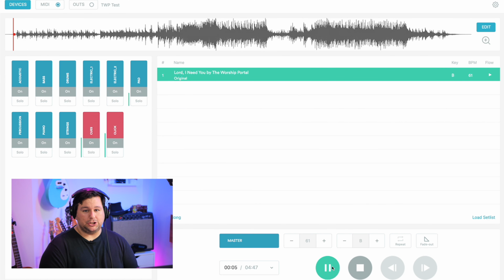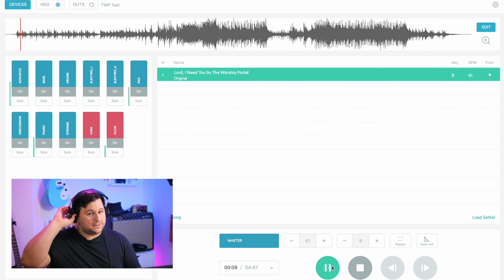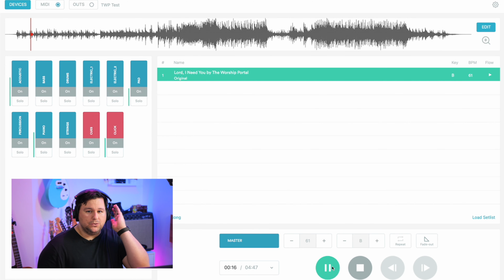Intro. So that's the click and the cues. 3, 4. So if you're wearing headphones, you'll hear that all the instruments are coming through the right ear and the click and the cues are coming through the left ear. Normal, absolutely fine. Verse 2, 3. So I'm going to pause it because I want to change that just for what we're doing because it's a little disorienting if you don't have it set up right.